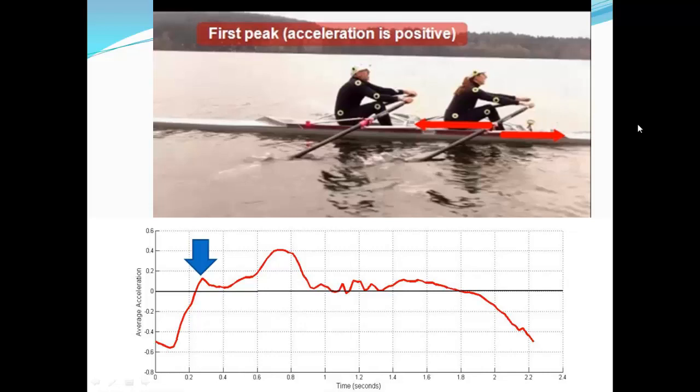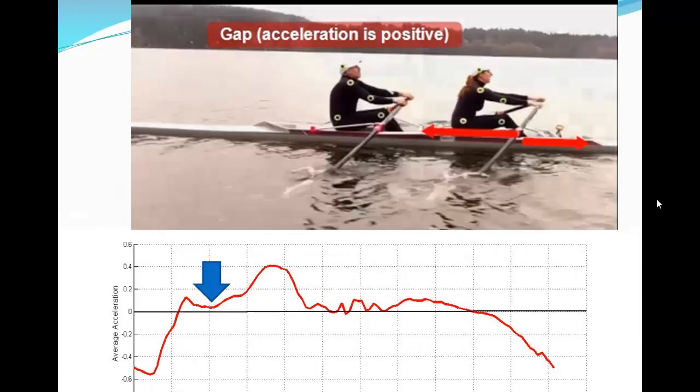Working to improve our strength should result in a higher first peak in our boat acceleration curve. After the first peak, there is a gap in the curve where the acceleration of the boat is close to zero. This is where the acceleration of the rower's mass becomes an important factor. Up until this point in the stroke, most of the power generated by the rower has gone into accelerating the rower's mass, not the boat. If the rower's center of mass moves towards the bow more rapidly than the center of mass of the whole system, then the boat reacts by moving towards the stern — this is why the acceleration of the boat drops to nearly zero.